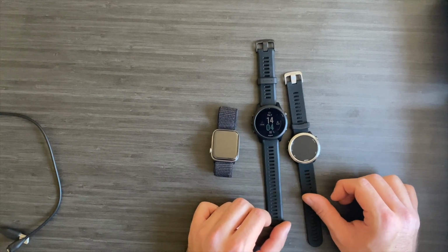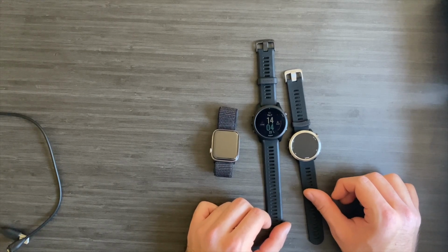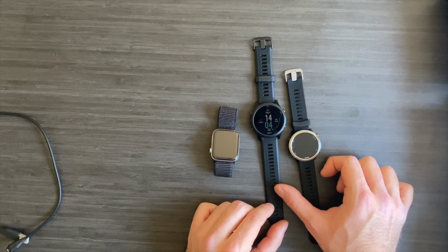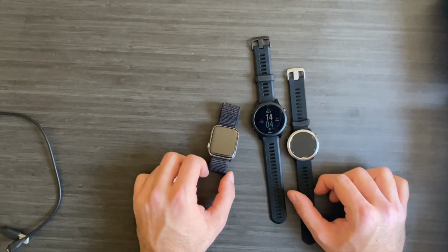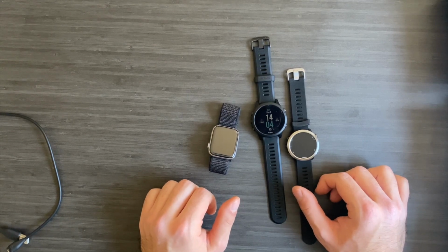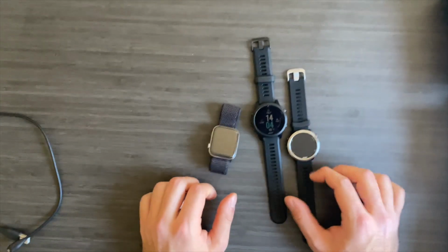And that feature is that the 645 does not pair with a biking power meter, right? This will only pair with a speed sensor or cadence sensor. It does not pair with a power meter. This 945 one does pair with a power meter. Now, if you don't know what that means, that obviously means you don't need the feature, so clearly you don't need to worry about getting the 945. But basically, when you bike, it'll tell you how much power you put out, and that's what most cyclists train with. You don't really train towards your speed on the bike, you train towards the power. That's a whole other video, but whatever.